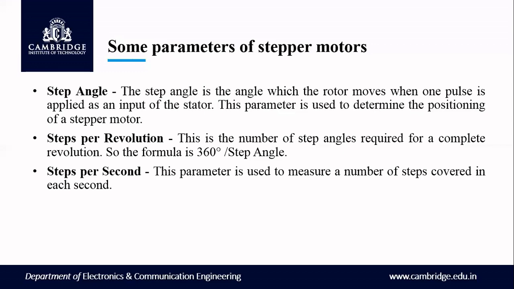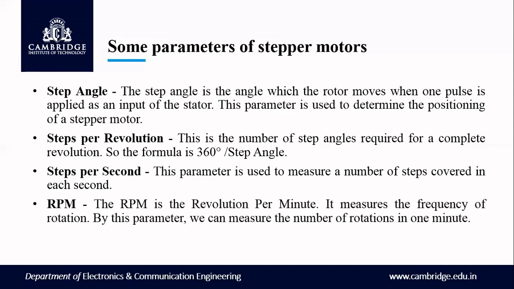Similarly, steps per second means how many steps per second you are giving. So this we need to calculate: within 1 second, how many steps it will rotate. Then, once you know that, rotations per minute. It measures the frequency of rotation. By this parameter, we can measure the number of rotations in 1 minute.